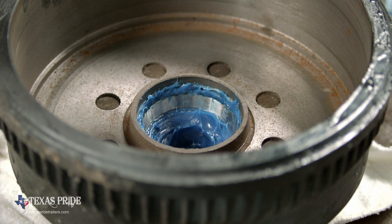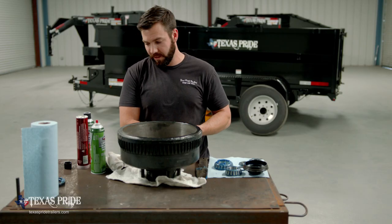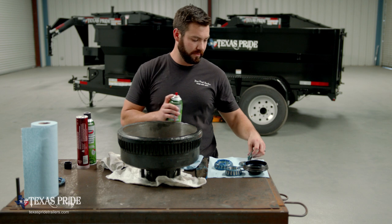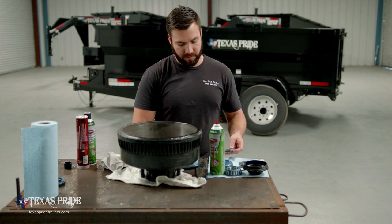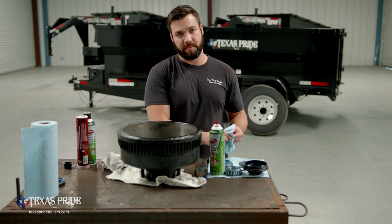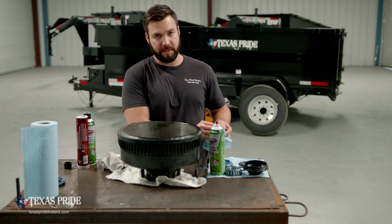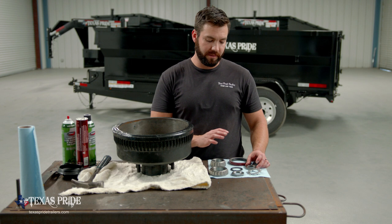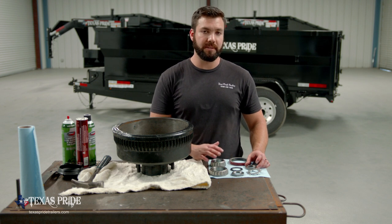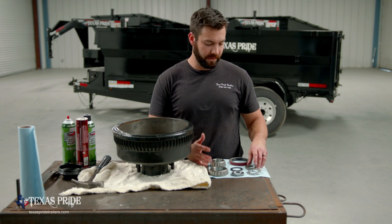So now we're ready to start cleaning. I'm going to use some brake clean on these smaller components, like our double jam nuts. We'll just spray them down with some brake clean, wipe them off, and then we'll take the bearings over to the parts washer. We'll get them cleaned, get everything back over here, and we'll go through the inspection. We're going to take a second to inspect all of these components just to make sure there's no abnormal wear, no excessive wear, no evidence of heat buildup or anything like that.